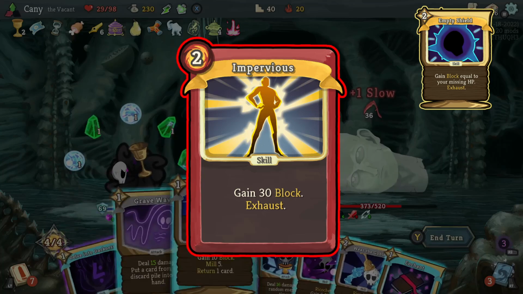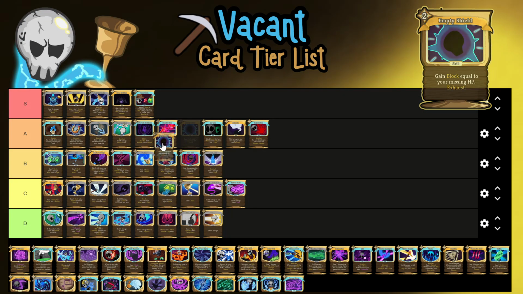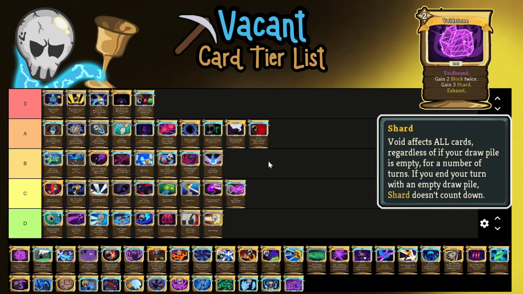Empty Shield is a lot better if you are Hollow, and staying Hollow is often a good idea. Think of this as an Impervious, basically. A tier. Void Stone makes every attack or block card for the next few turns more effective.